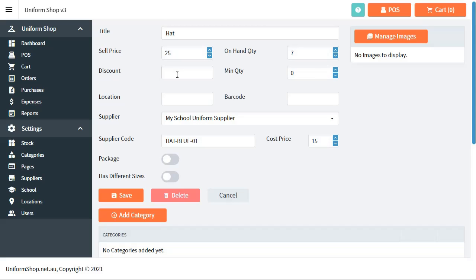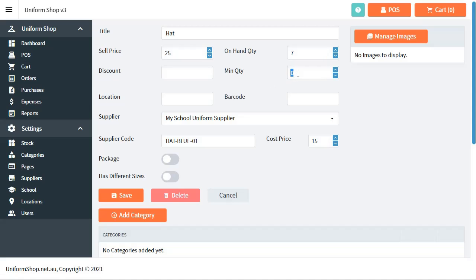The other options you've got here is obviously the discount, where you can either put a dollar amount or a percentage in there if that's what your discount is. The minimum quantity is what you want to have on your shelf at any one time. It's used when you're reordering stock from your suppliers. You'll find it in the purchaser screen here.